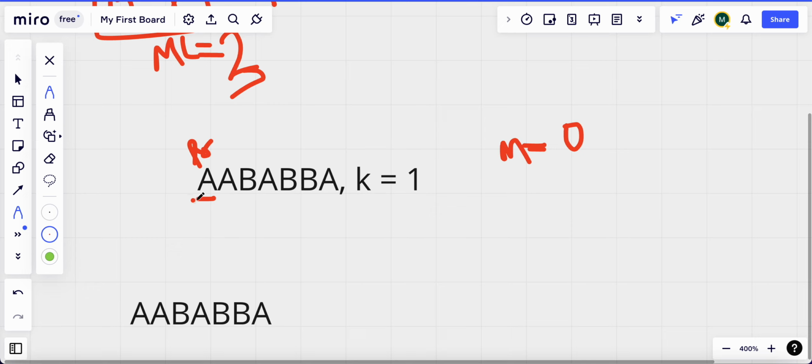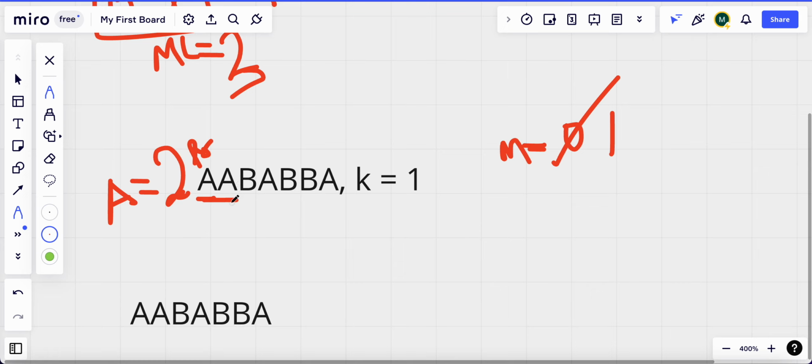Now when I am at this point, this is the maximum so far, so this value becomes equal to 1. Then I expand my sliding window, which consists of 2 characters. Both of them are A, which is a frequency of 2. I do not need to change anything because they are the same. So now the length is equal to 2.